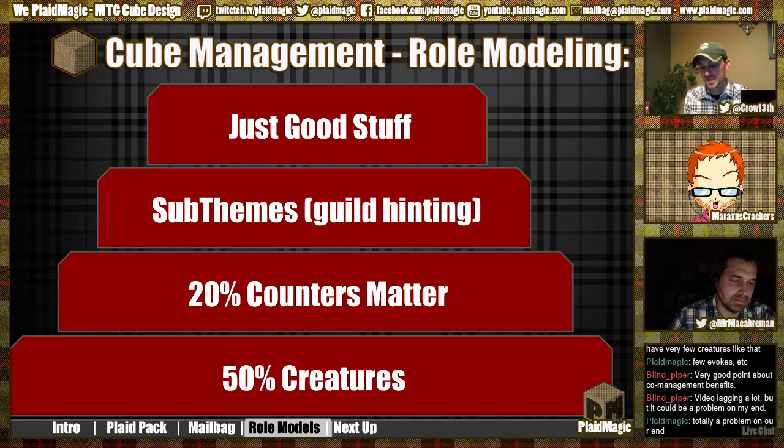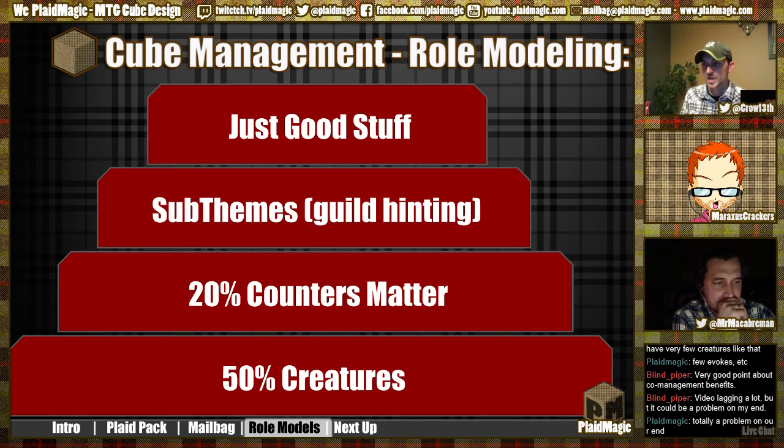So when I talk about cube segmentation or role modeling, essentially what I'm trying to do is paint a picture for you. Take a standard booster pack. On the standard booster pack, what you're going to generally get is one rare. How many uncommons are in a booster pack? Three. Right. So you have 3 uncommons, and the rest are going to be your commons, and then you typically get 1 land. If you were to look at that and spread it across your cube, that's what I'm thinking about when it comes to cube segmentation or role modeling.